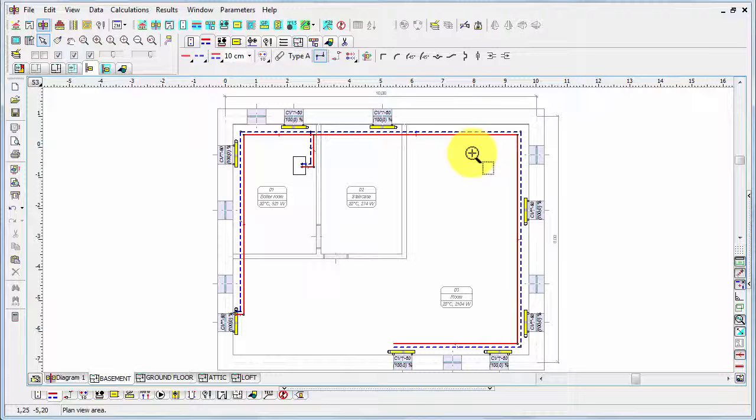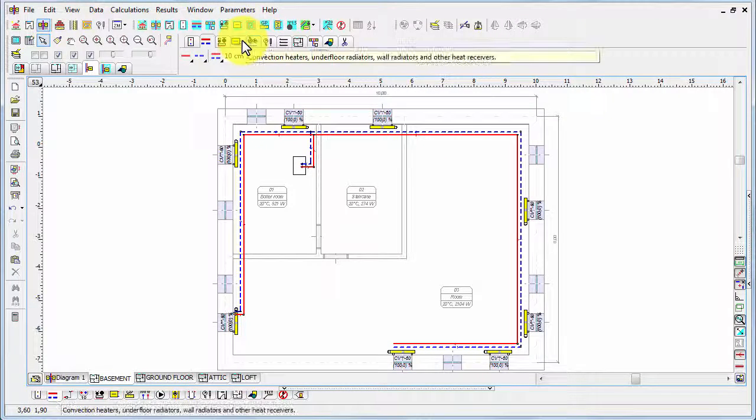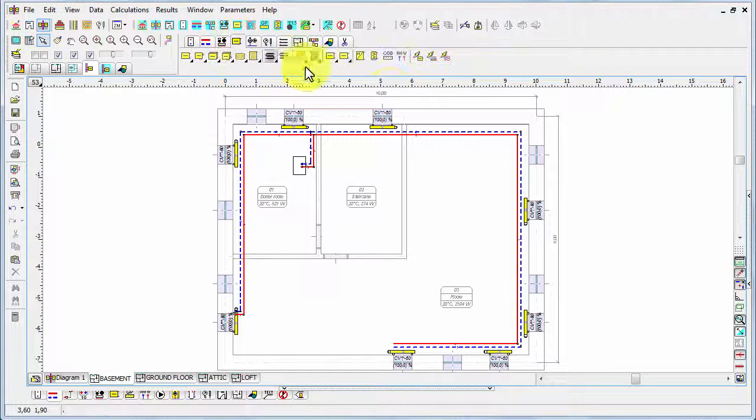So luckily we've got also the second method, the automatic connection. To apply this function, we have to go first to the Radiators tab, and this second button with lightning is for automatic connecting of radiators. It works in a little bit similar way like the first lightning, inserting radiators under windows.